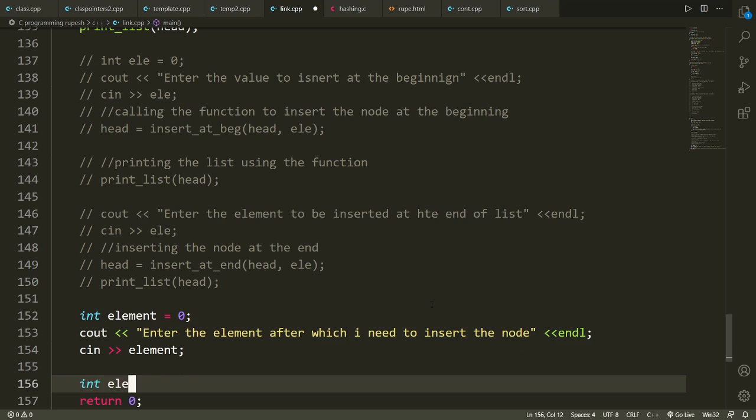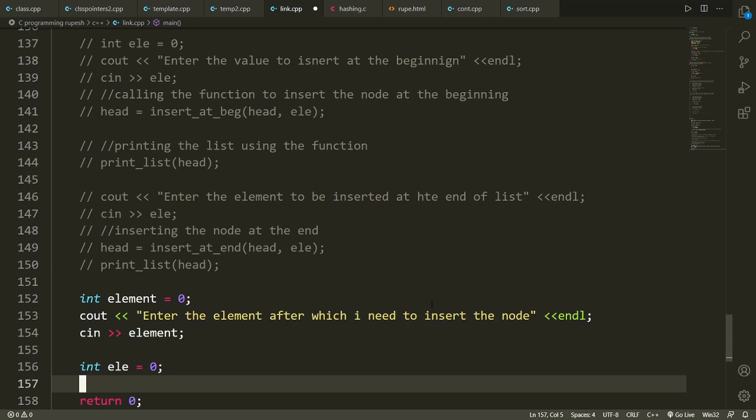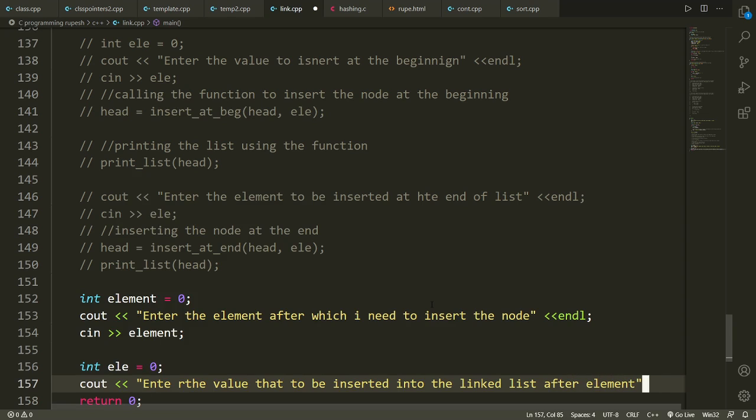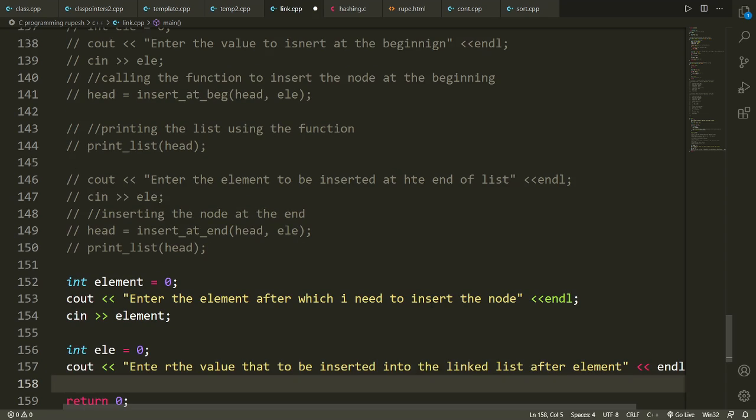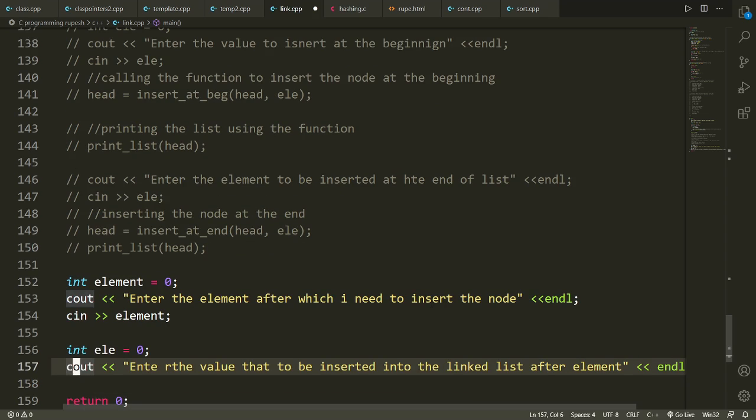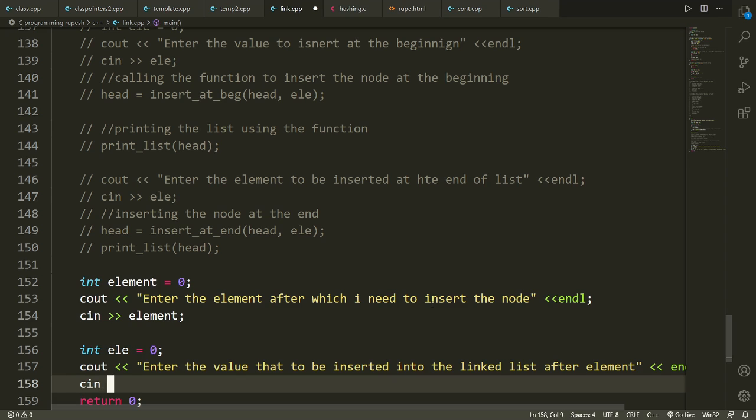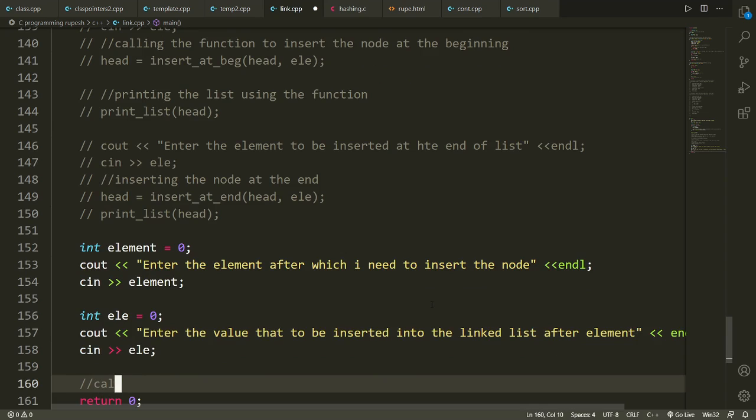Let us say I define ELE, which is another element, and say enter the element. Now I'm going to again take the input, which is ELE. Now I'm going to call the function. Let's call the function.